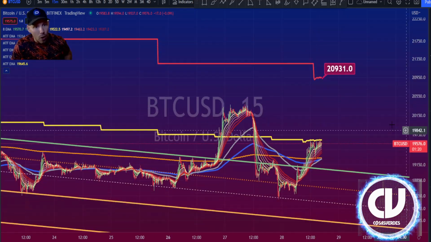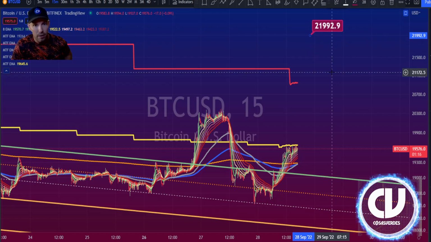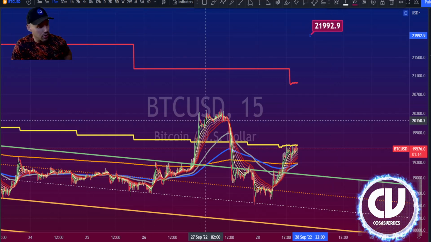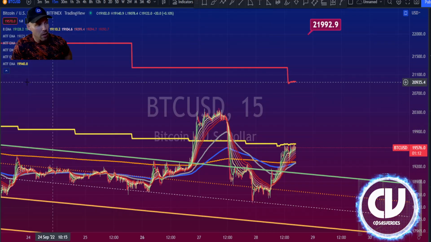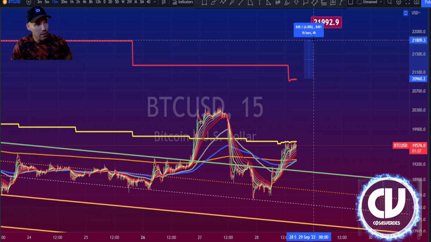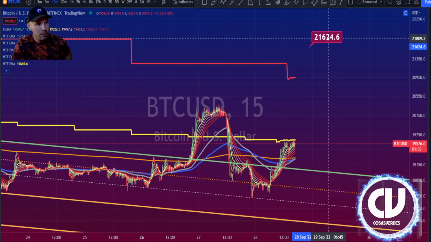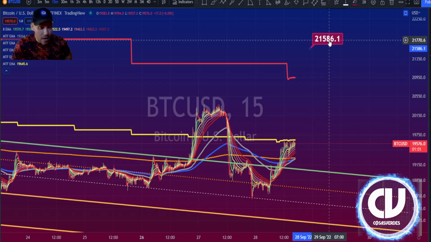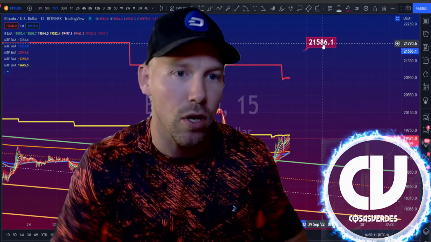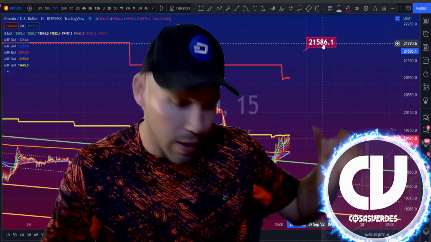So if an awkward failure pattern happens above the weekly 10 EMA, it could go as high as 22K. That makes sense on a percentage basis. Let's see how awkwardly above, 3.5% from the weekly 10. Where's 3.5%? Enough to get that. Yeah, let's say 21.7. The same play, the same concept, the same way whales are going to be able to take on a short up higher before they sell on spot, because they already know they can move price.